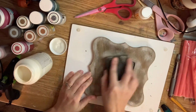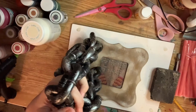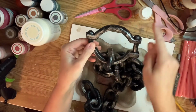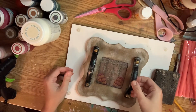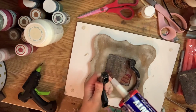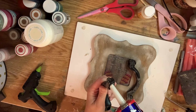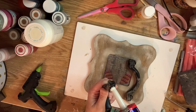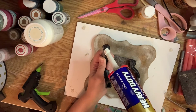So I'm getting the frame prepared and set up with what I sent my person, which were these Halloween shackles. The reason is, when I went shopping, they had no Christmas out because we went shopping back in September or October. So what I did was I took one of the shackles and I cut it in half, and now I'm going to glue each little half to the side of the picture frame to make it like a mini tray. So that way it was something a little different.